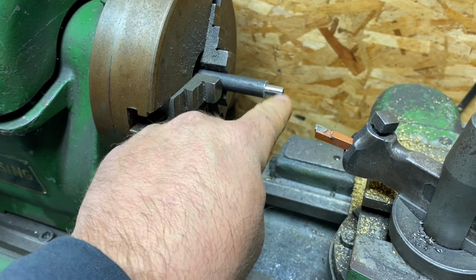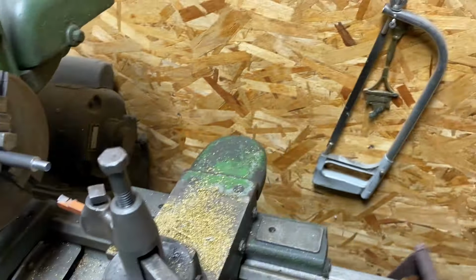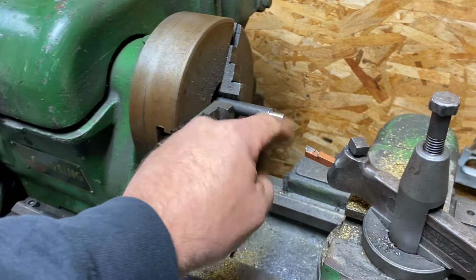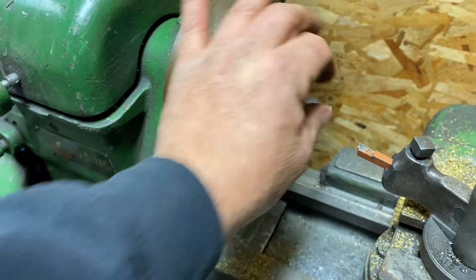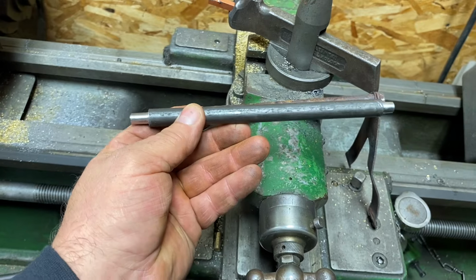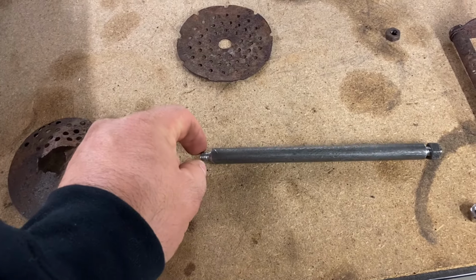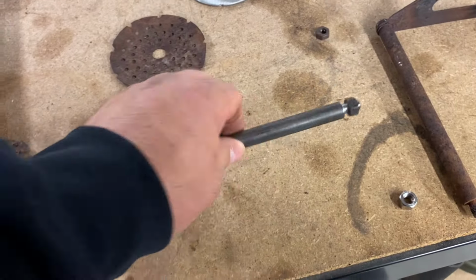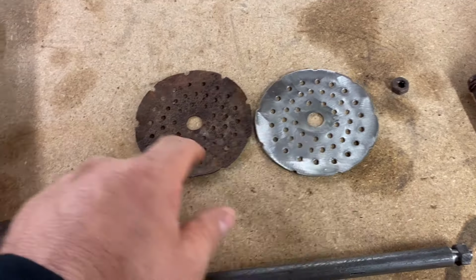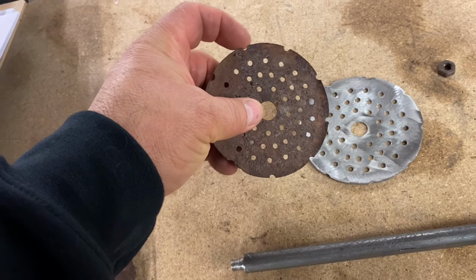So we got it to the desired outside diameter that we can now thread this to make this. But first we're going to cut it to length and machine it down just like this side on the opposite side. Still have to thread it, but the shaft is made. So we finished up the center stud by threading the two ends that we'd machined down. And that's a 5/16 24. You can see we finished up the baffle, drilled the hole, cut those little perforations on the end, similar to this one. These ones are a little bit deeper.